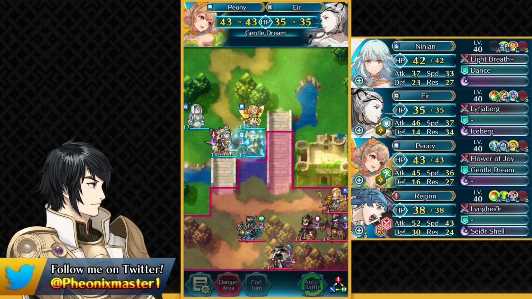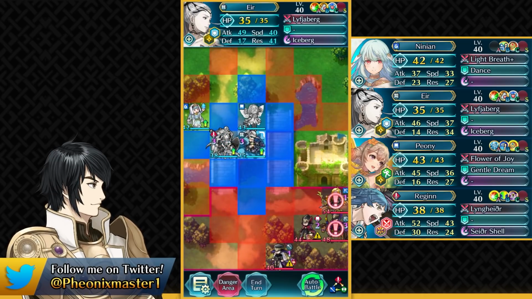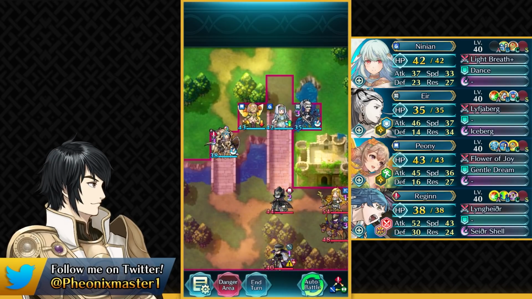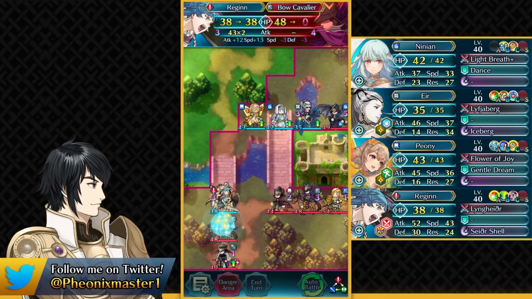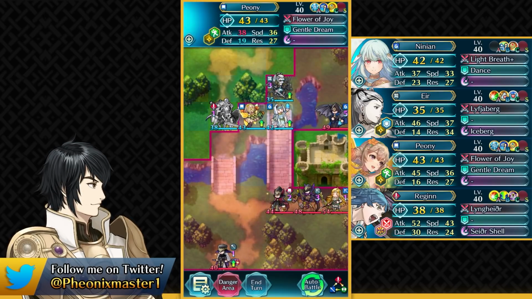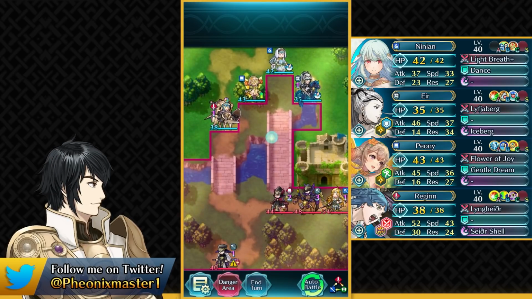So we can go over here with Ear and just dance up Regan to get that boost, and then take out this Axe Knight with that Aether Shell, retreat, and then have Ear on the bridge. And because of the Order's buff, Ninian can just teleport, and you can have your Ear prepared to take on that Manakite. So now we can go ahead and just take out this Bow Cavalier and retreat again, and you can just have your Ear like this and take out this blue Manakite with that Flower of Joy buff and also the Gentle Dream buff.